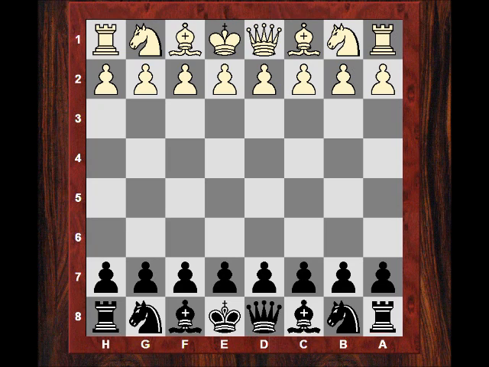Okay, so E4 from Gata Kamsky, and Boris Gelfand plays the Sicilian defence. Now, if you're a real fan of the Sicilian defence, and believe it or not, there was a time before the French defence that I was a great fan of, first of all, the Sicilian Scheveningen, and then the Sveshnikov variation.